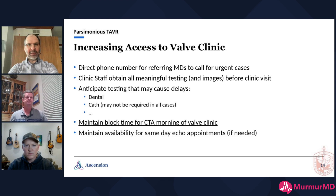The valve clinic staff is very good at getting all the information. There's no point in repeating testing that has already been done. We try to anticipate everything that may cause delays. If we feel the patient needs to see a dentist, they can do that before they come to the valve clinic. If they need a cath — which may not be required in everybody — let the primary cardiologist do that and send you the films. We maintain availability for CTAs the morning of valve clinic, so pretty much everybody who comes to our clinic has already had a CTA. It may not be interpreted, but it's there for me to review. We also try to have some availability for ad hoc echoes — if you have an echo from a few months ago and the gradient is borderline, having that availability greatly simplifies management for the patients.